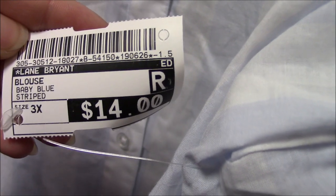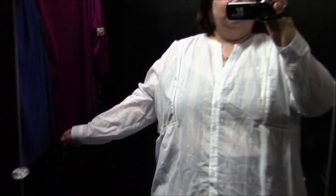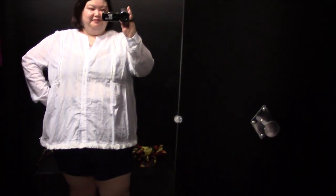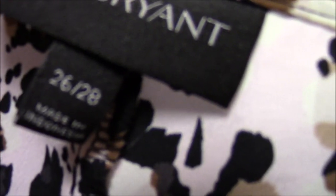Here's more Lane Bryant — their pick, size 26. When I saw it on the hanger I was skeptical, but once I put it on I really liked it. I was pleasantly surprised. It's kind of white with a super pale blue stripe, and it has a lot of details — fringe on the bottom, long sleeves, and some detail on the bust along the seam. It's actually a really interesting shirt and I liked it much more than I thought I would.